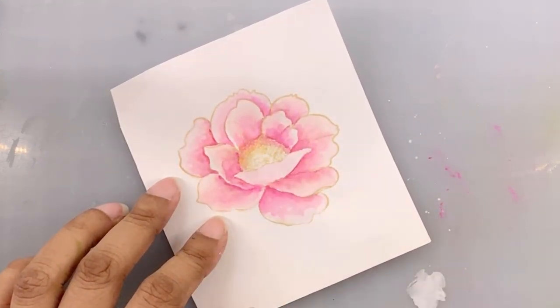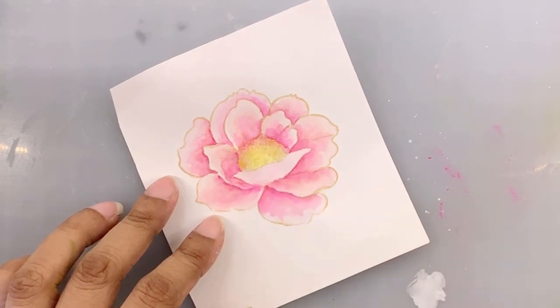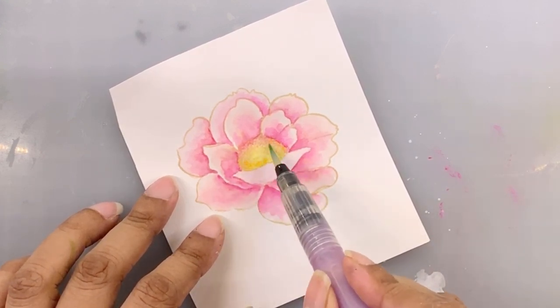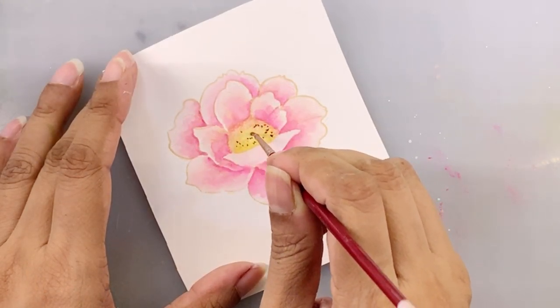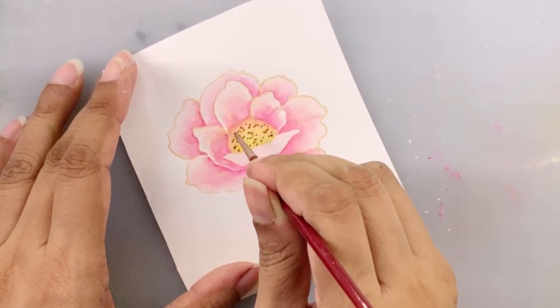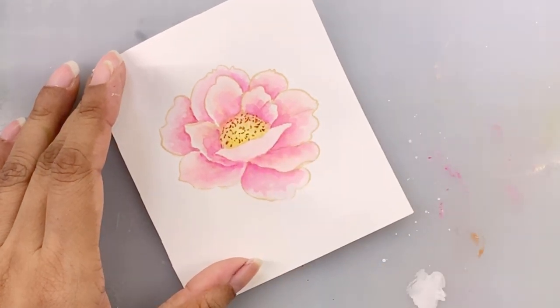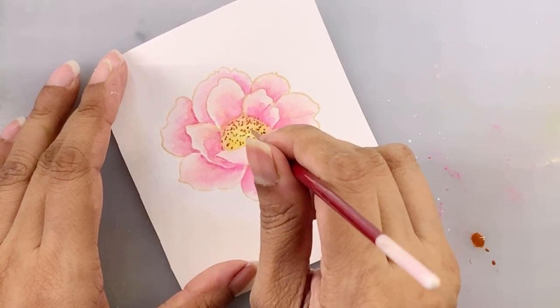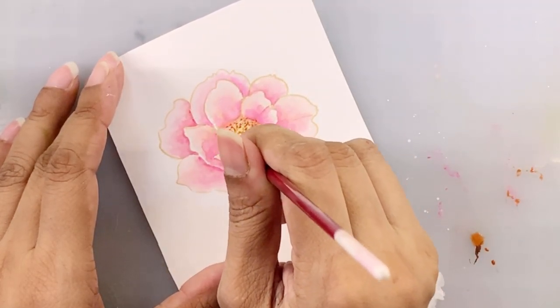Okay, so for the flower center, what I did was I added a light color wash of yellow, the lightest yellow that we have in the 36-pan set, that is Citrus Burst. I'll then add a lighter orange-yellow color to show shadow or make the center dome-like. For that, you have to have darker on the edges or the outer circle and lighter in the center.